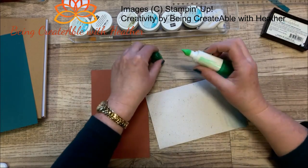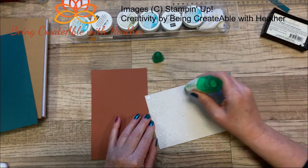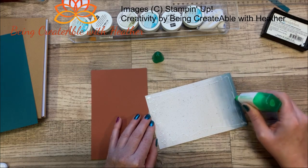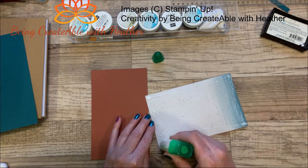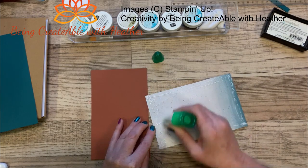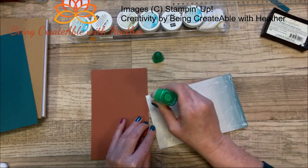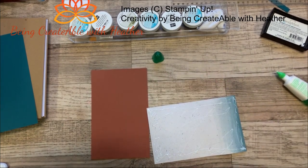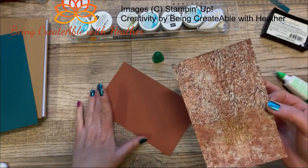Anyway, gonna add a little bit of my Tombow to this. Just going to make sure that I get it right to the edges of this bit, because I do want the corners to end up glued in place. And I have a new Tombow, so that's exciting. Oh, and there we go. I should have used my glue mat. And I bet there's at least one or two of you going, "No, Heather, you should have used your glue mat," even before I got to that stage.